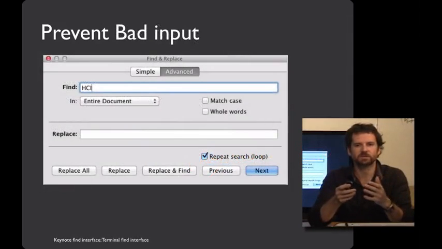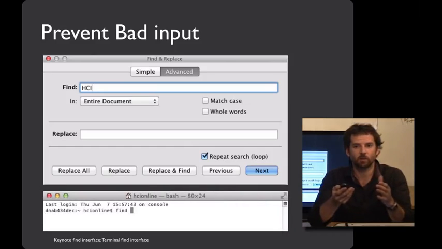One of the great advantages of a graphical user interface is that it can leverage its visual structure to enforce that users provide well-formed input and to remind them about what parameters are necessary. So this, for example, is the Find dialog box in Apple's Keynote. And you can contrast that with the Find command in the terminal.